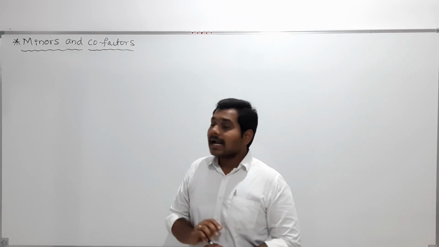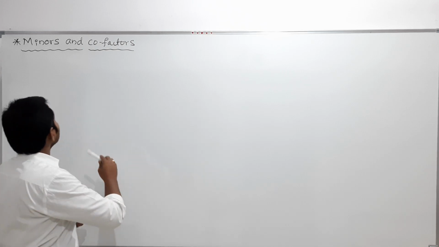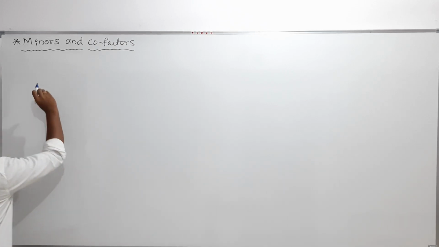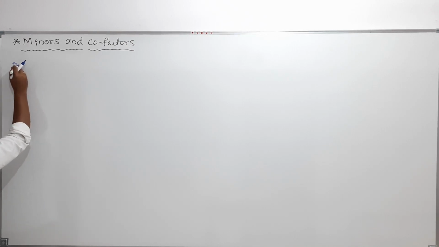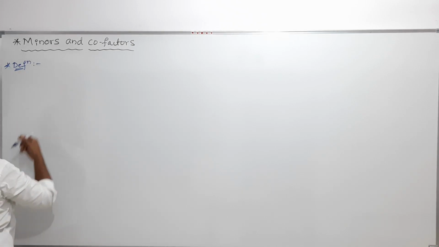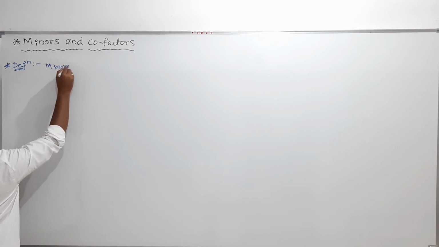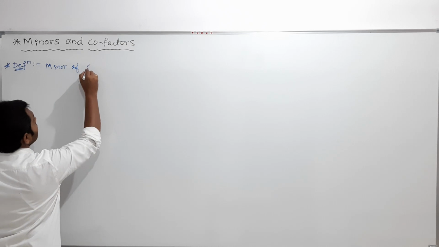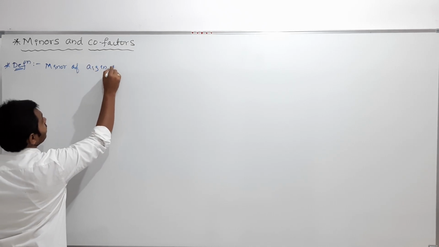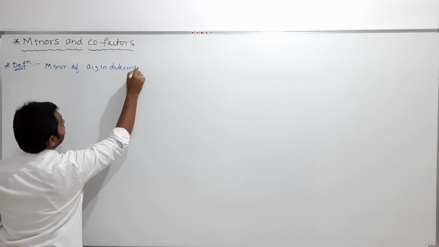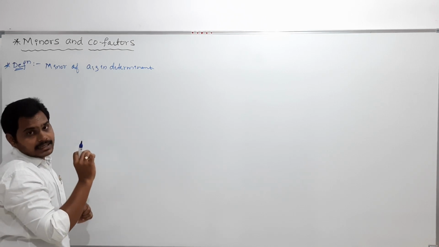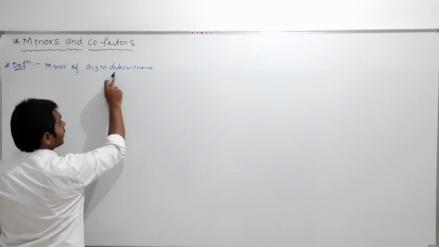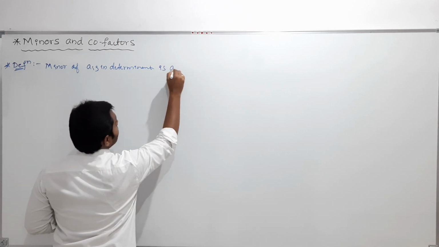So now I'll discuss. So my dear students, minor means what? Minor means, here it is. First I'll dictate the definition. So what is the definition then? The definition of minor is nothing but, here it is. So the minor of Aij in a determinant. The minor of Aij means what? It is the one element I am considering here. So the minor of Aij in a determinant is a determinant.